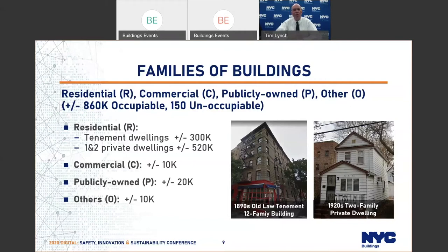Residential units change the whole complexion of a building and the risk assigned to it. Because as soon as you have somebody living inside a unit at night, the risk is significantly greater. They're not ambulatory at night. You can have old people, infants inside a residential building. In a commercial building, you have more transient conditions. Nobody's staying overnight. You don't have anybody really living in there. A commercial building is significantly less risky to us because it's more transient usage during the day. Nobody's staying there at night.